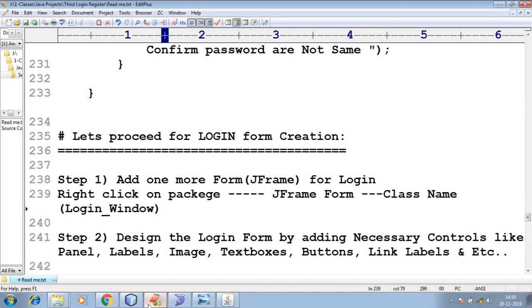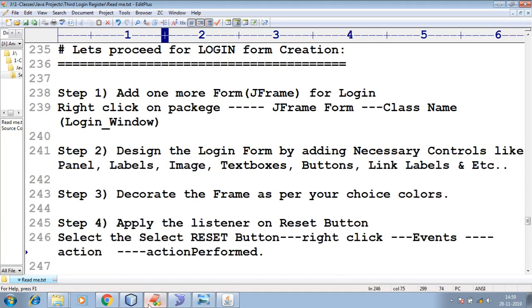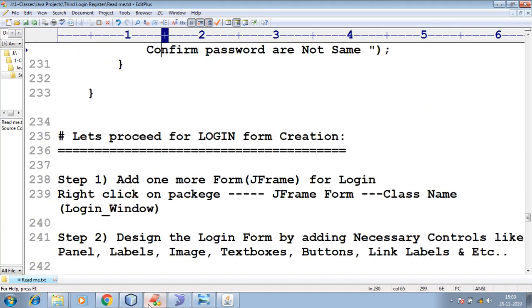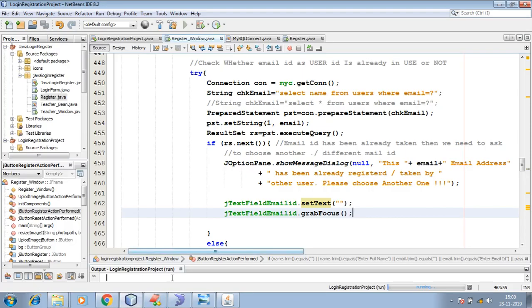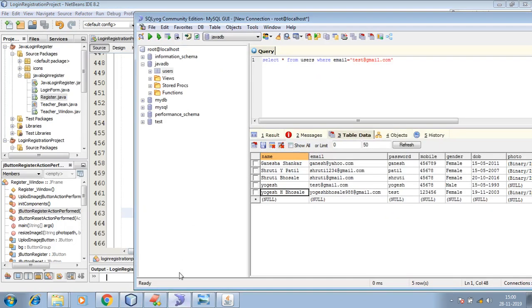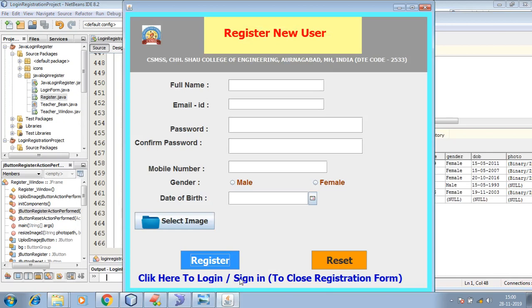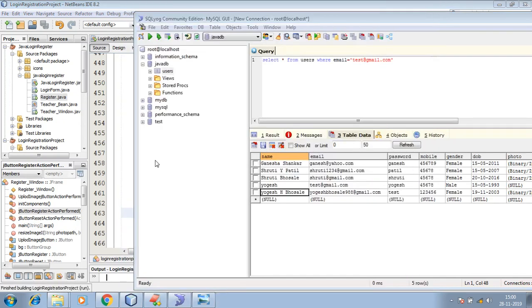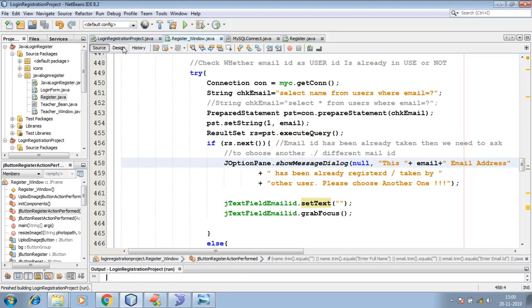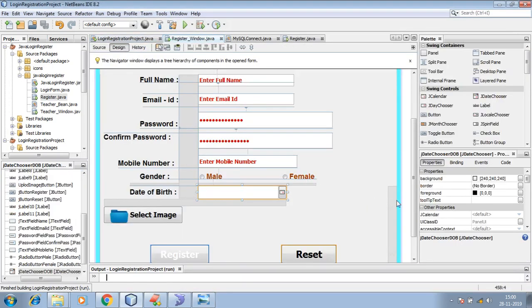Now let us add one more form. But before that, we'll go for the listener. So when you click here, this should dispose and login should show. Okay, fine. So go to design, scroll down.